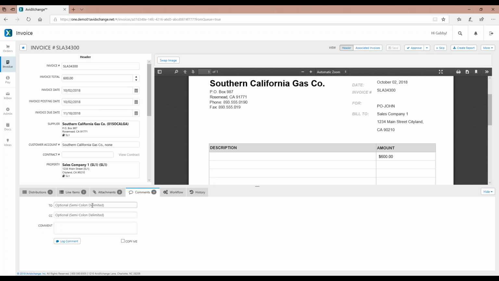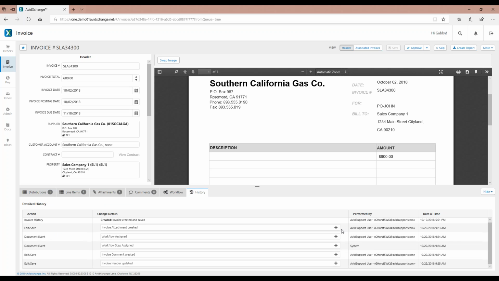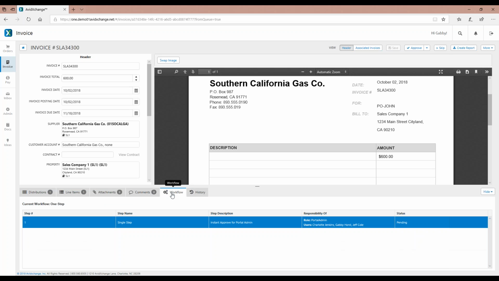You can also contact the vendor via this tab and let them know if there are any discrepancies, or you can email anybody internally, if you were asking why was this information entered wrong, or why is this line item wrong, you can always contact them here. And then that will create a history dependent on this invoice.